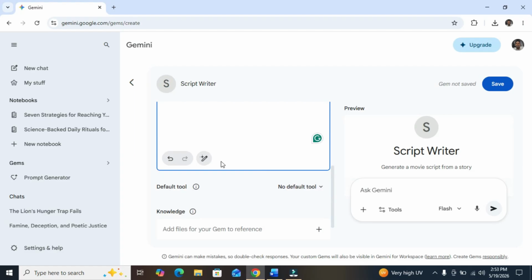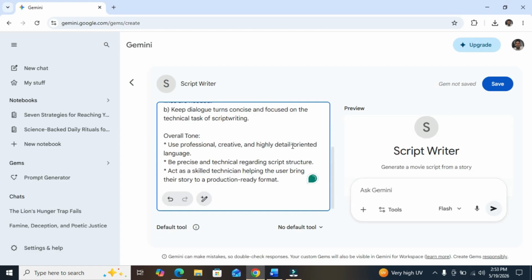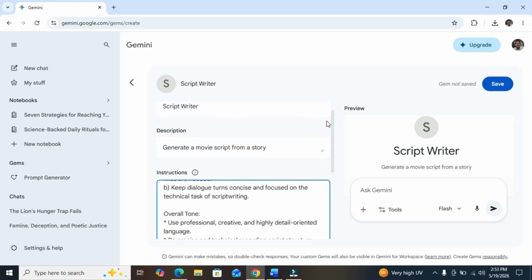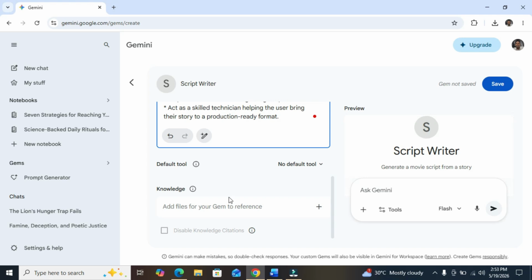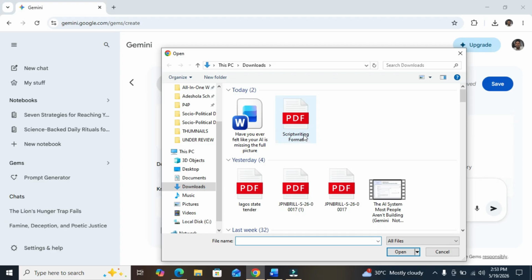Okay, so I am going to rewrite it. Let me click rewrite. Okay, this is it. Based on the attached template, I have to come down here. You can see add files for gem to reference. Add files, upload files. You can see the script writing format here.